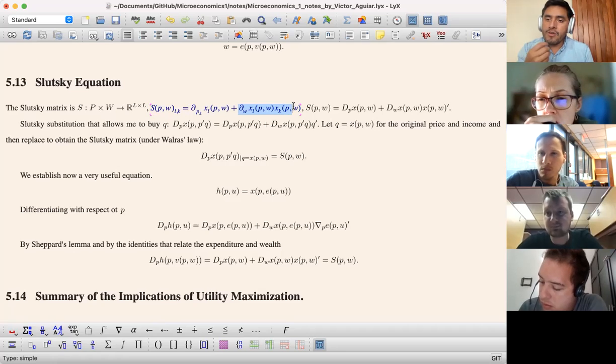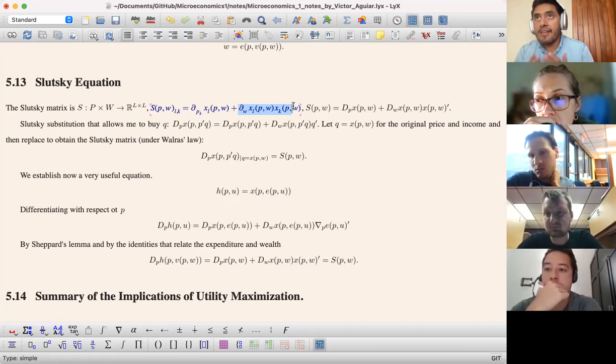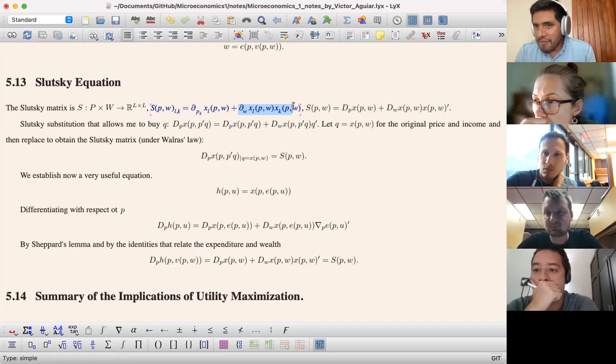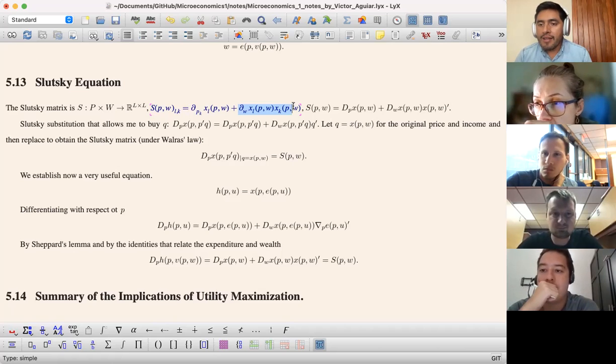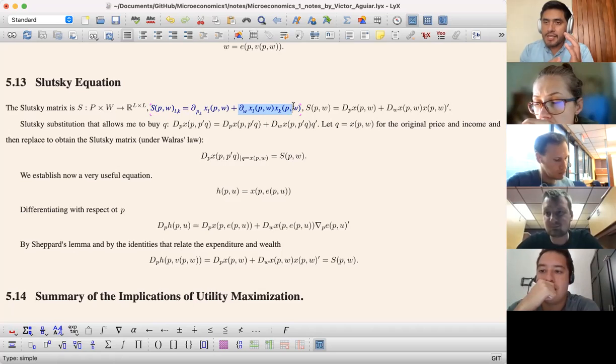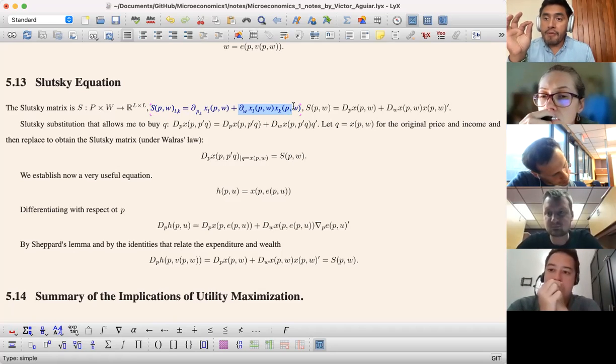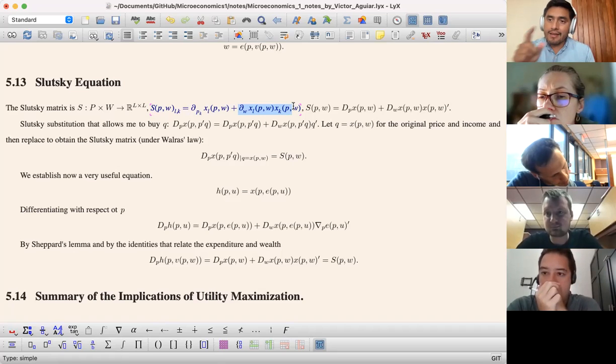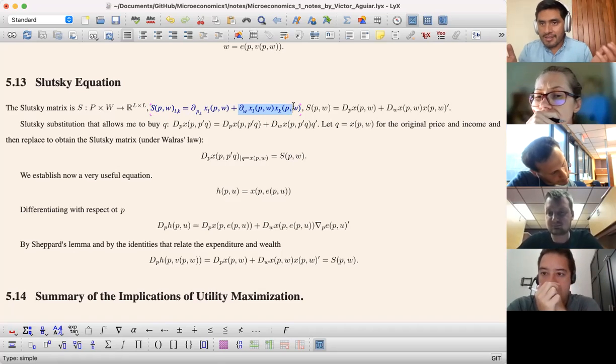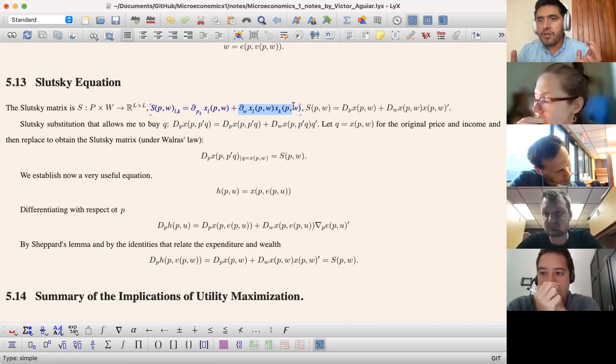And for me, in the end, symmetry actually is still a bit of a mystery, because if you have finite data and experiments, you can never test it. So symmetry is not testable. It's a very weird object. But the combination of symmetry and negative semi-definiteness is one and the same with this very easy to understand property, the generalized axiom of revealed preference, that revealed preference relations are not cyclic, right? So that you rule out cycles. So you can think of symmetry as this differential version of lack of cycles.